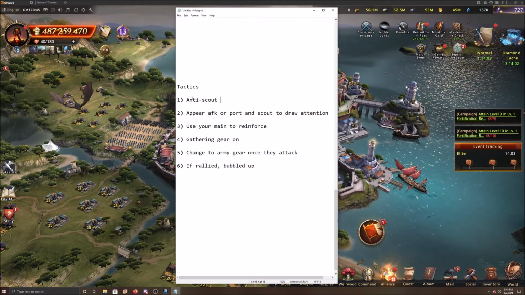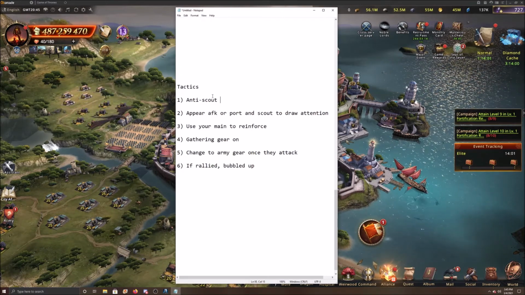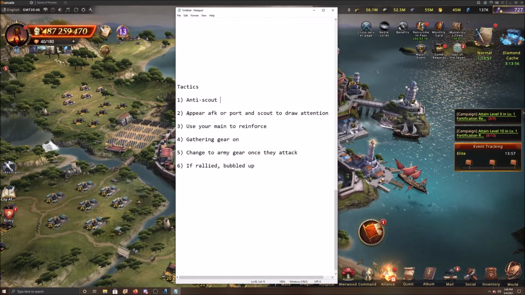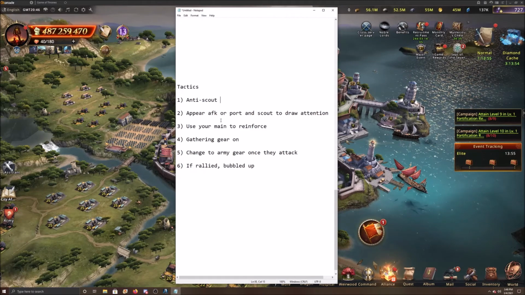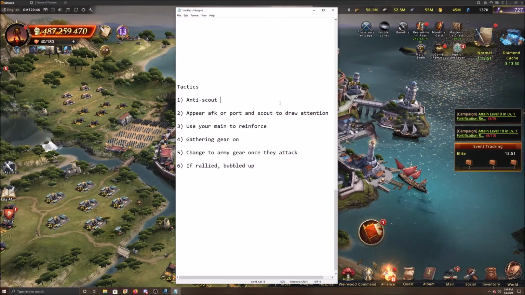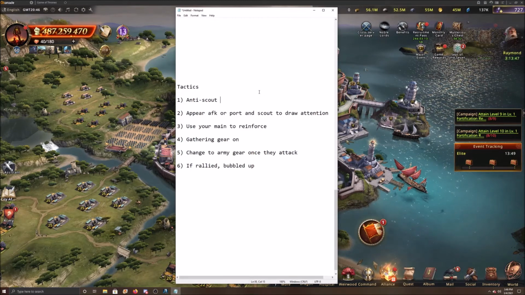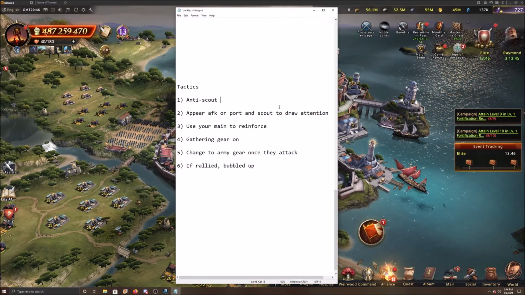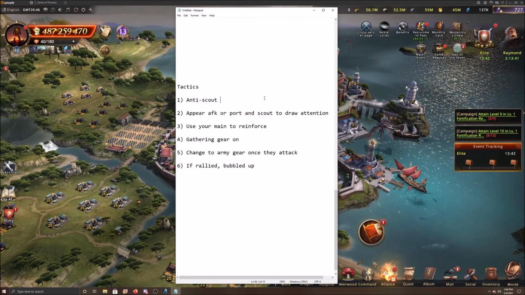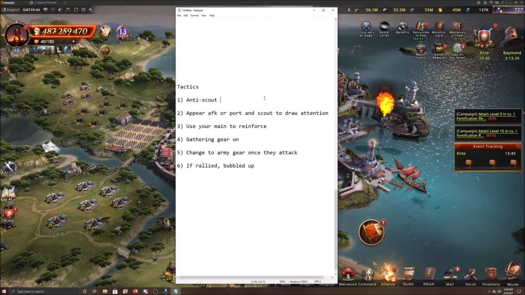So just make sure that is one of the biggest things that you need to have on. The one thing you want to do is appear that you're AFK, or if you want to be a little more aggressive, you could port somewhere into the central portion of the map and then start scouting, like in KVK, start scouting different castles.